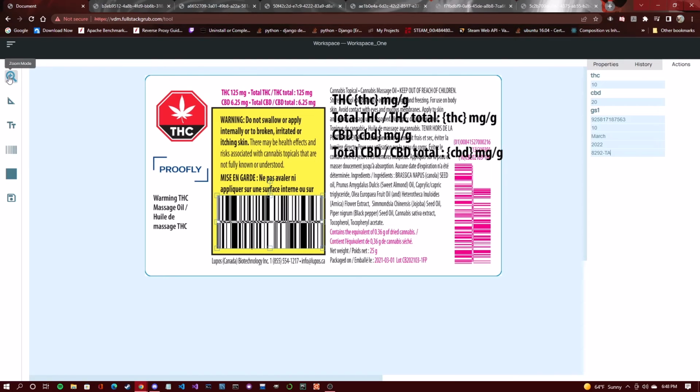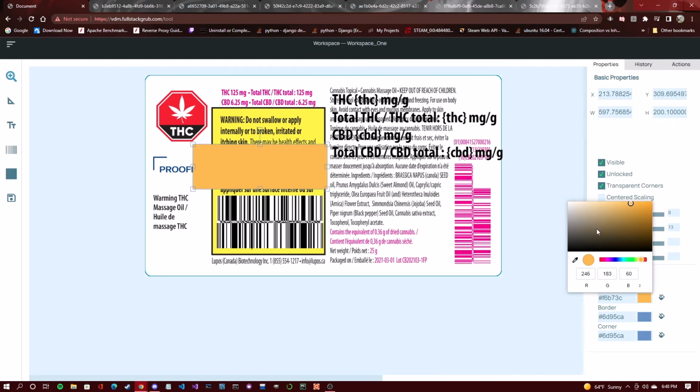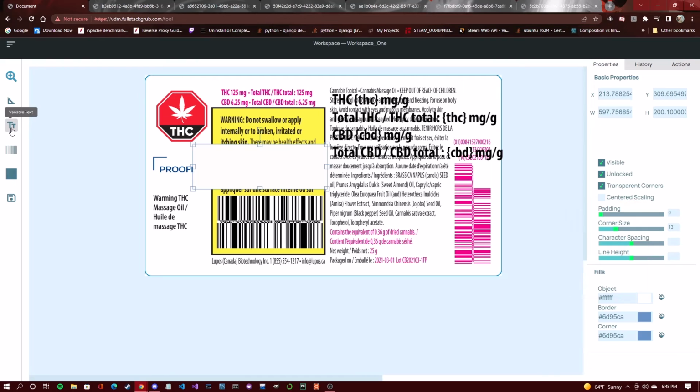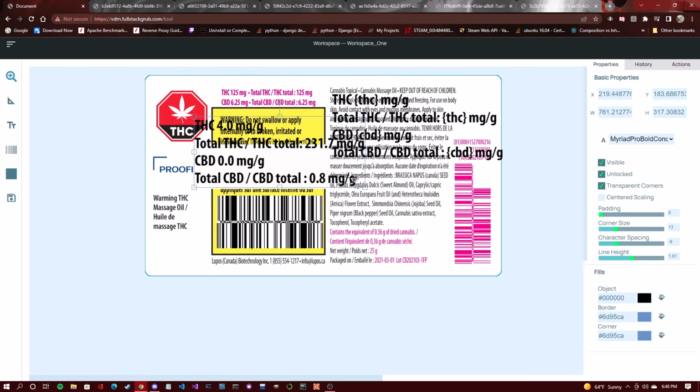Now, we can make our GS1 human-readable variable codes. So let's go ahead and do that. To begin with, to make this a little bit more legible, I will go ahead and create a white rectangle so that we can see the data a little bit clearer.